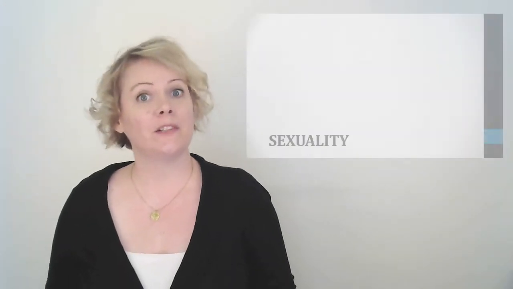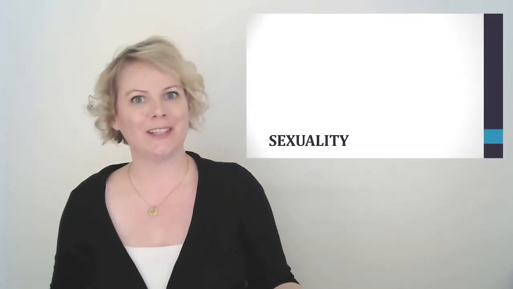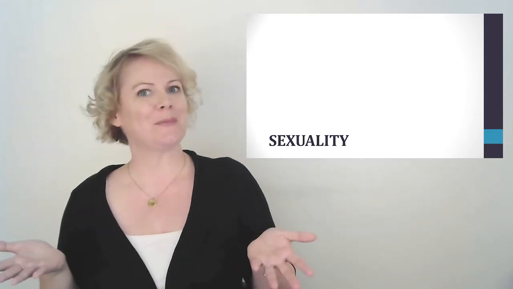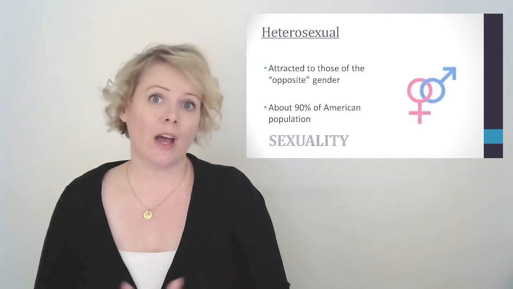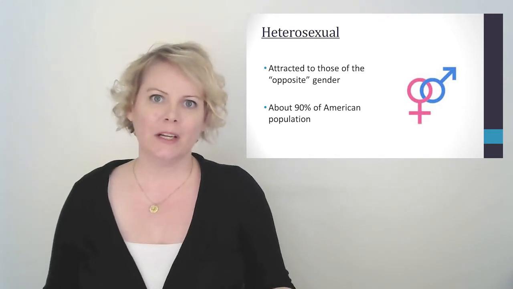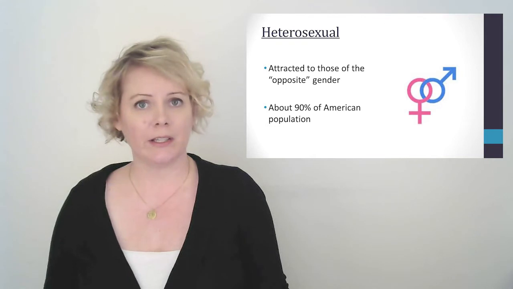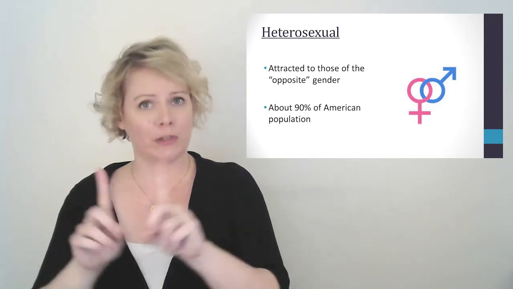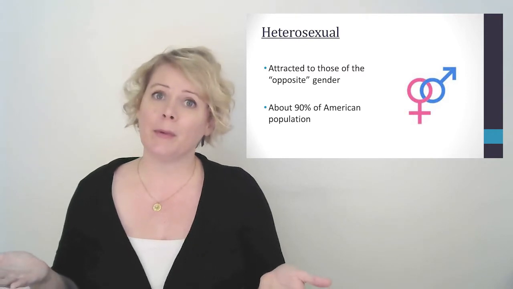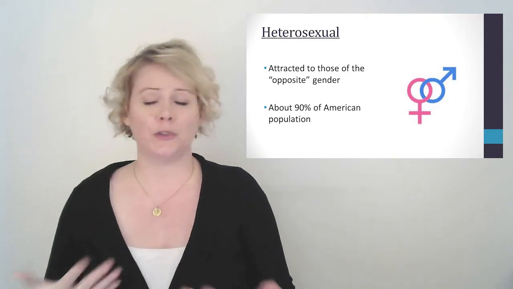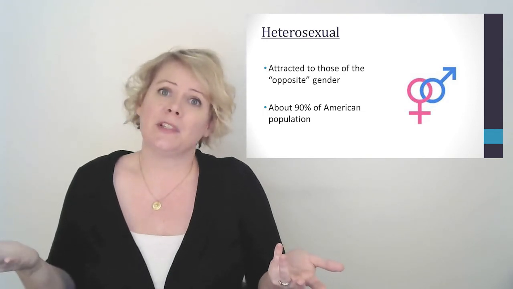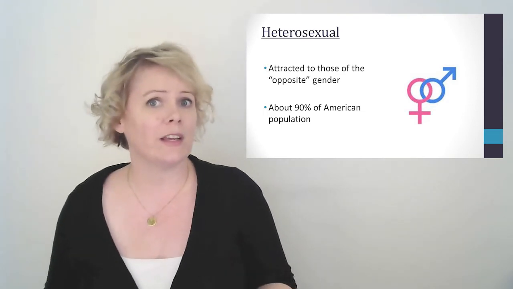Next, we're going to talk about different ways to categorize sexuality. Much like with gender, we often think of just the two, but there's a lot of options. So, the first, and the most common, to be fair, is heterosexuality. So this, of course, does assume the gender binary. It assumes that women and men are attracted to each other. Heterosexuality, to be fair, is very common. Generally, people are assumed to be straight before given any other information, but again, if 90% of people are straight, maybe that's a fair guess.